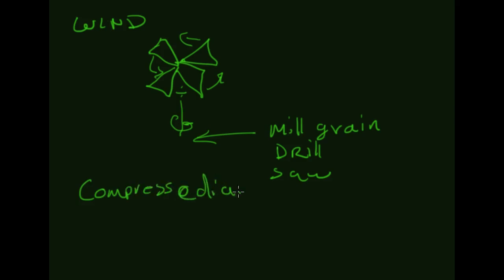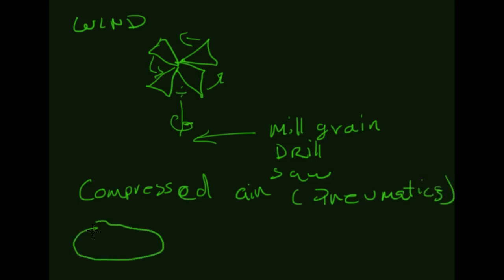Compressed air is sometimes called pneumatics. In this case, you take air, you insert it into some sort of container that can handle the pressure, you put more and more in there, and then you release it. So it's going to come out with newtons worth of pressure times meters of distance, and that's going to do that over time. So that's a form of power.